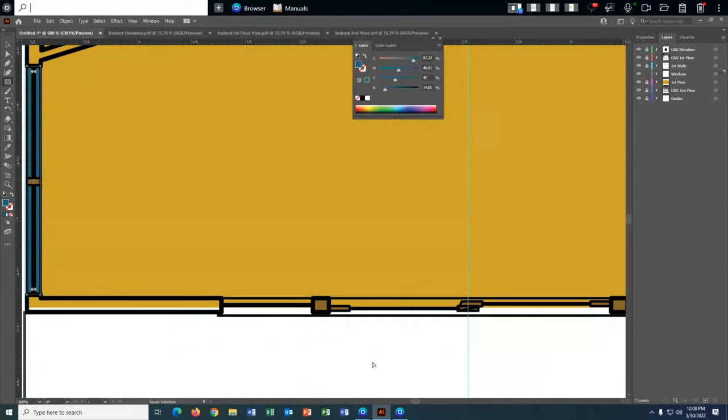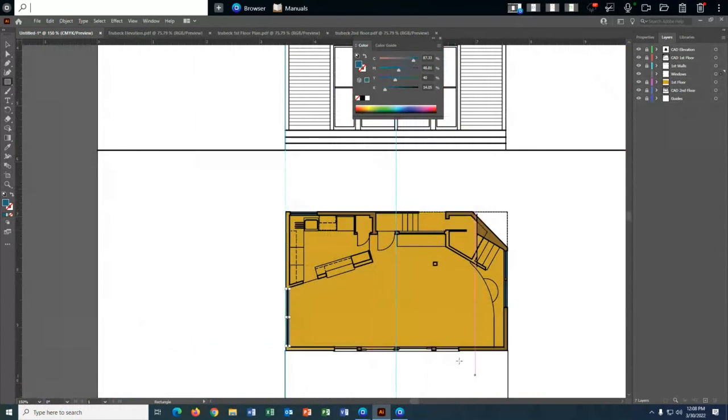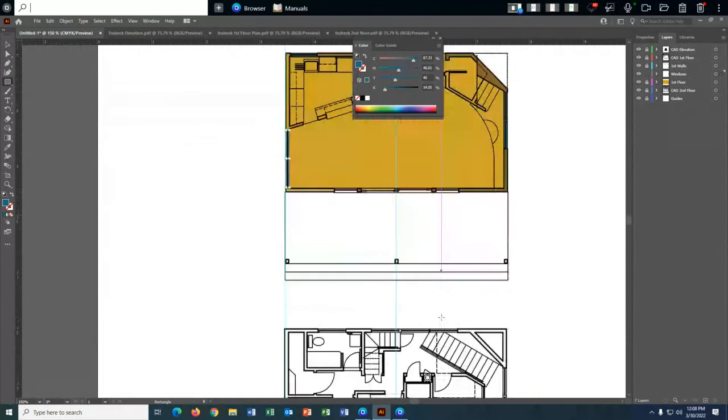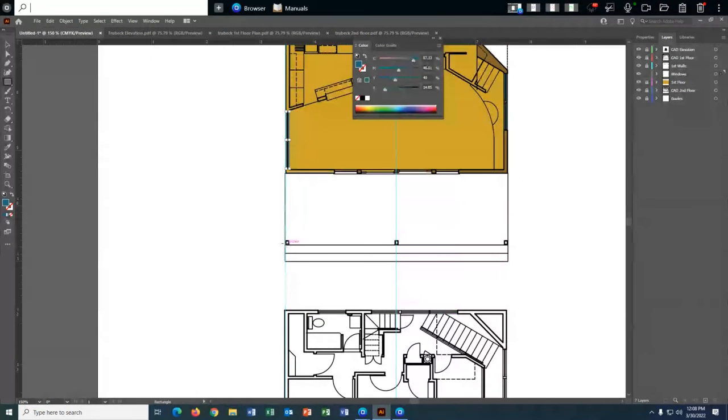So we continue doing wall colors and do the same thing on the first floor. Now, if I need to go back to the wall color, I click off the layer, unfreeze the layer I want to be in, click my eyedropper, and click the wall color, and then I can easily grab it.